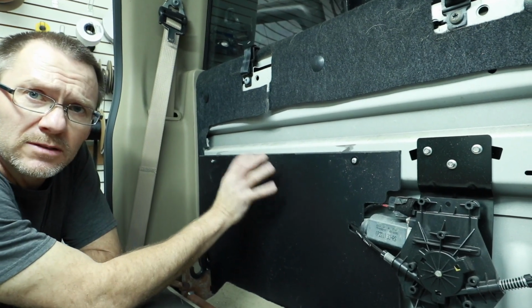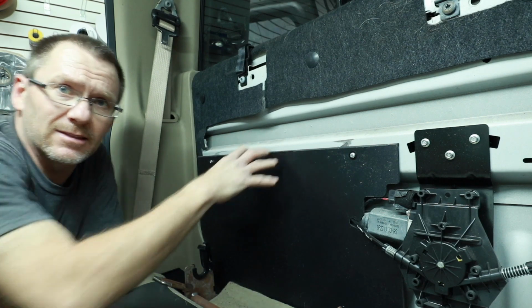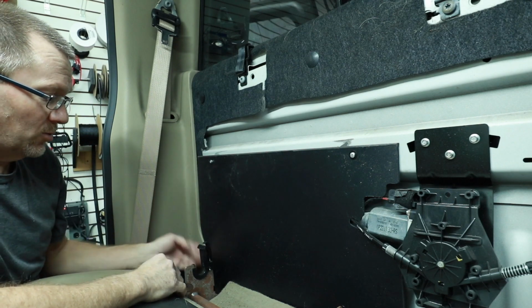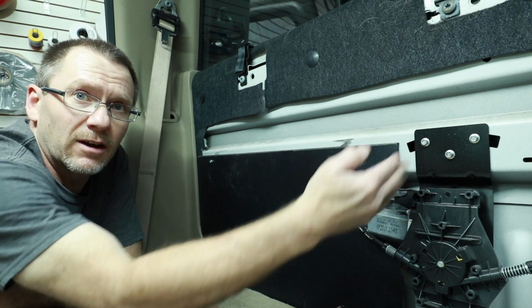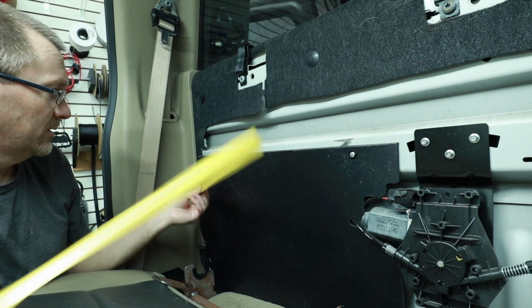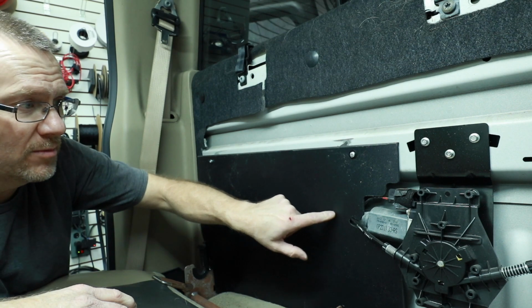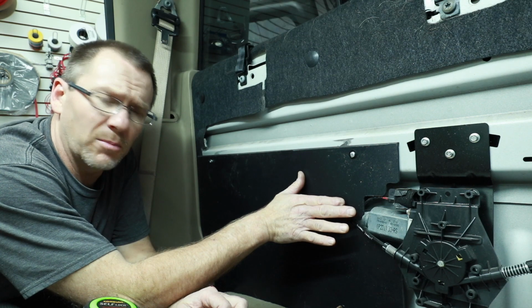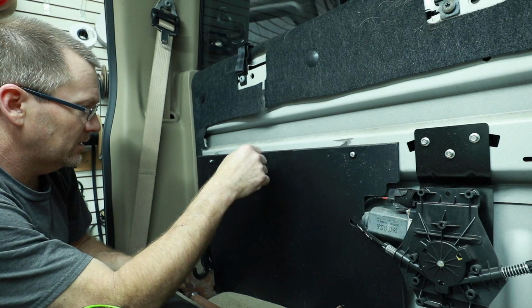This is a 1/4 inch piece of blown PVC. I have 2 nut certs here in place with these screws so I can take this in and out as many times as I want. I went as far over to this side as I can, contouring the piece to match the factory panel, as well as contouring it to match this area here where the motor comes in. I need that 20¼ inches of space. Looks like I'm okay. Where this piece here comes into the board, the amplifier could sit over the top of this because I'm going to angle the amplifiers up a little bit on the bottom. It shouldn't be a problem mounting it over to this side.